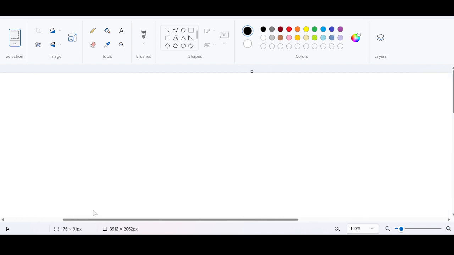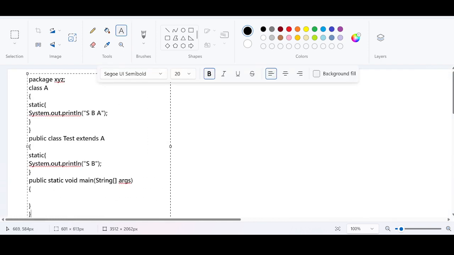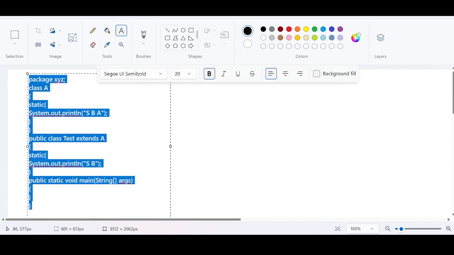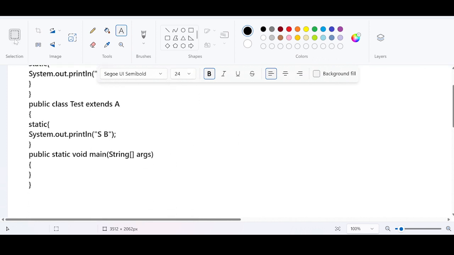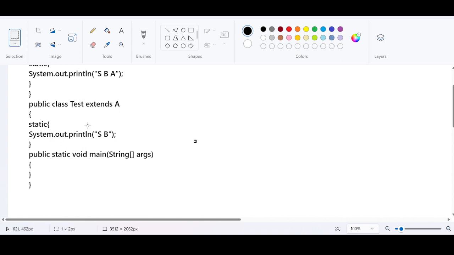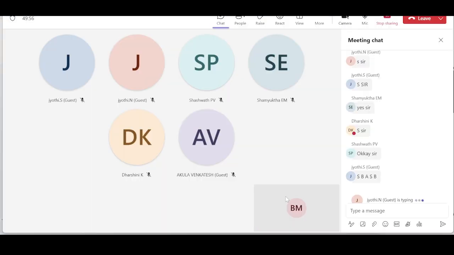If I take this as an example, I want you to tell me the output if you run this. If you don't know, tell me you don't know. If you have any guesses, put them in the chat box. I want answers from you. So what will be the output if I run this? I have two classes. Any idea or don't know? There can be an answer or there can be don't know.